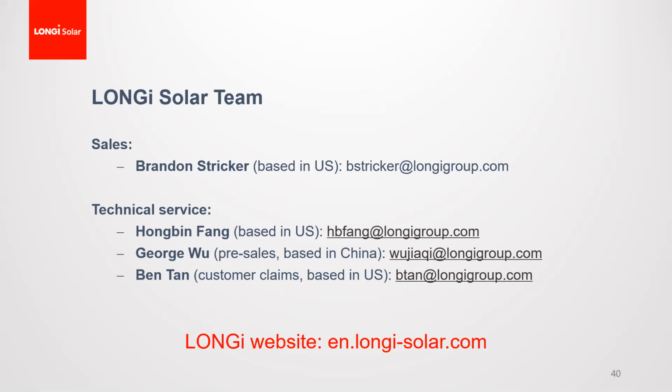The advantage of bifacial, basically the bifacial backside gain, is not only dependent on the module performance itself. It also involves system design integration and optimization. There are a few main factors affecting bifacial gain. The first one is the albedo, the reflectivity of the background. The second one is the height, the clearance of the module from the ground. Normally, the higher the height, the more light can reach the back of the module, with better uniformity. A couple of other factors are row spacing and ground coverage ratio, which also impact how much light reaches the back of the module, as well as DC/AC ratios, which limit how much clipping is going to happen.